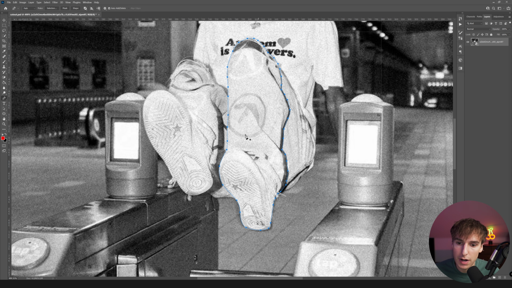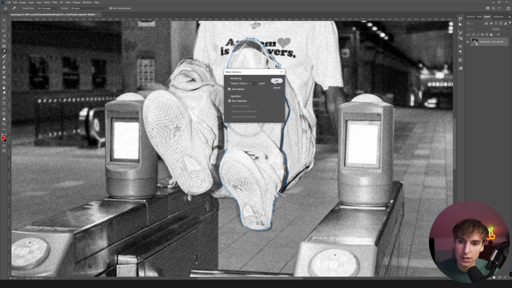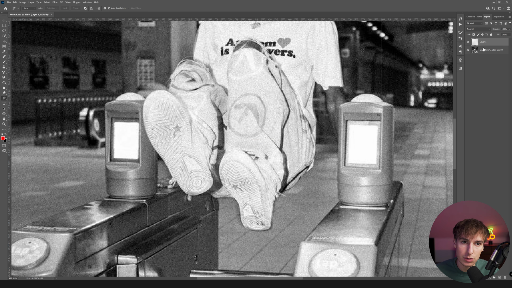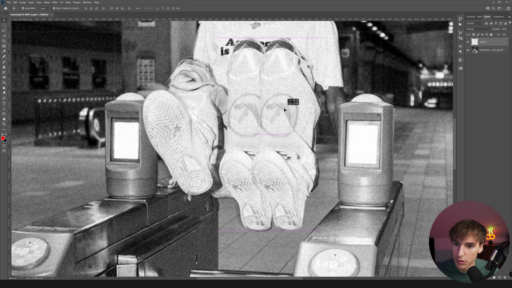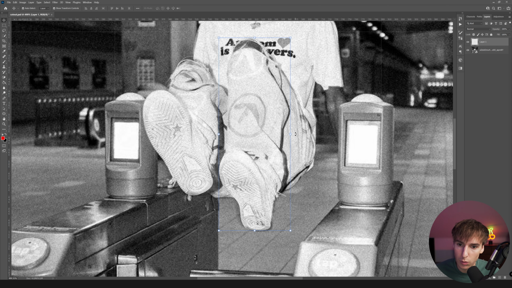So once you do mask out the limb that you want, or whatever you want to move, you can move someone's head, a bird in the background, a door, basically anything. Once you have that masked out, you can right click, make selection, click OK. And then I click Control J, or Command J on the Mac, and then you can see what we have masked out. I think this looks really clean. You can move it around, kind of get an idea of what it's going to look like.